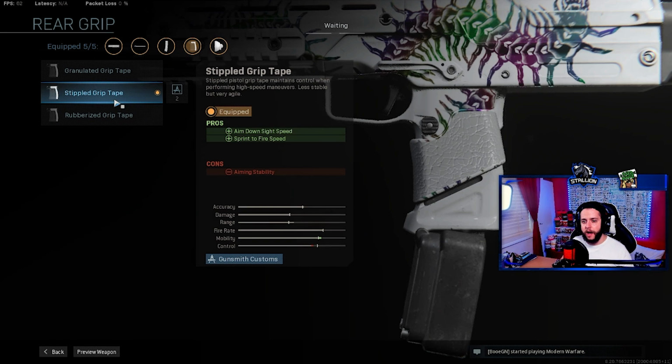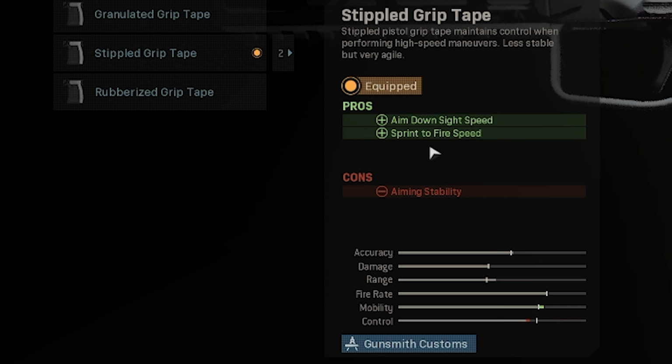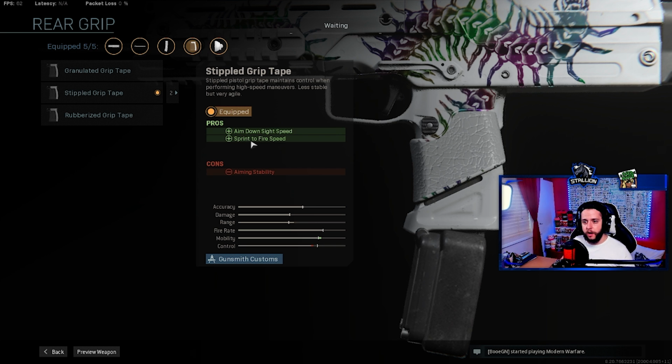As well as that, I love to pair no stock with stipple grip tape on pretty much all of my SMGs for the extra ADS, and probably one of the most important perks, sprint to fire speed. If you weren't watching, I believe it was the Bison video, we spoke about sprint to fire speed, and that when you're running and then you start shooting at an enemy, whether it's from hip fire or from ADS, sprint to fire is one of the most important perks in the game.